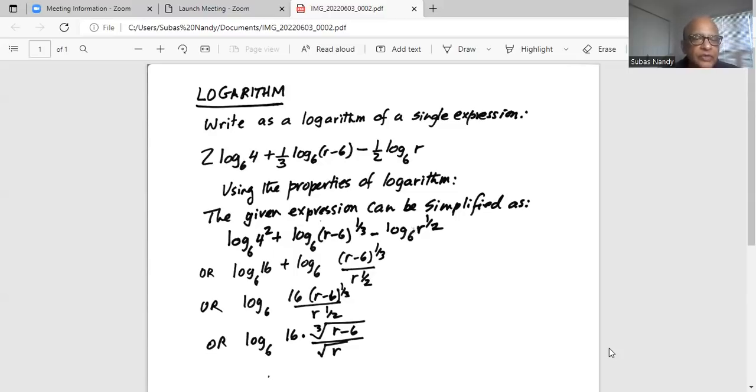So now let's simplify this. So the first term 4 squared, 4 multiplied by 4 is 16. So it's logarithm of 16 to the base 6. And the next term we have a minus sign involved same base 6. So by application of the rules of logarithm this is a division rule.